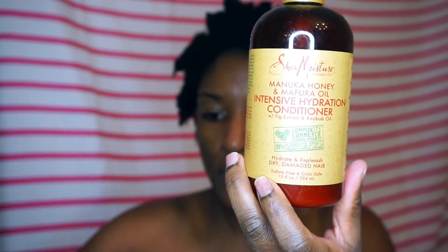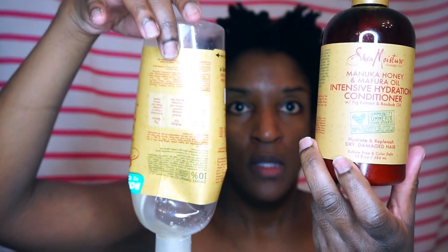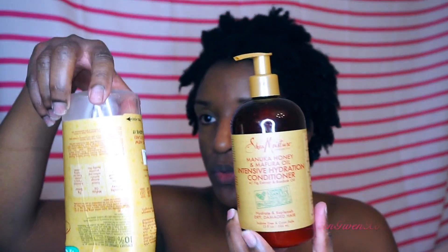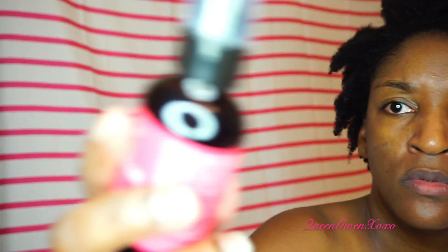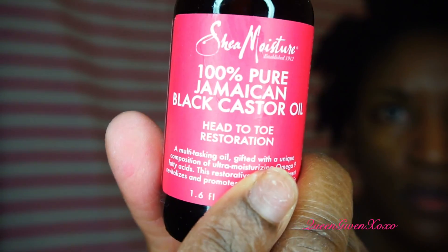I'm going to use this right now. I was draining this bottle down — this is one of the bigger bottles, they give you like 50% more. We have the conditioner and the leave-in milk. I just melt it down and put it in here to oil my scalp and the ends of the hair. And this is castor oil — Jamaican black castor — and I use this for my edges.